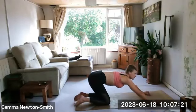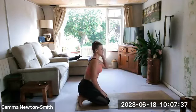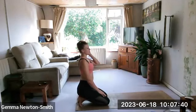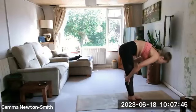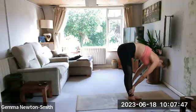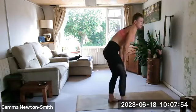Lovely. Inhale, hands underneath the shoulders, really good. Exhale, push up and back. Inhale to pause. However you want to get to the front of your mat, but almost done. Once there, we've just got our little standing salute and our half salutes. And then from there, we've just got a really simple little flow to finish, and then we're just resting. So that's that second flow completely done.